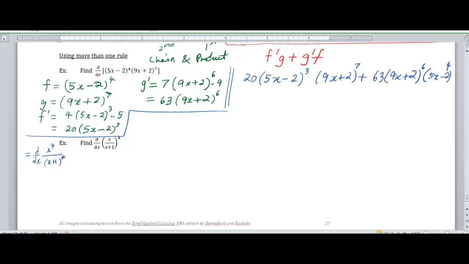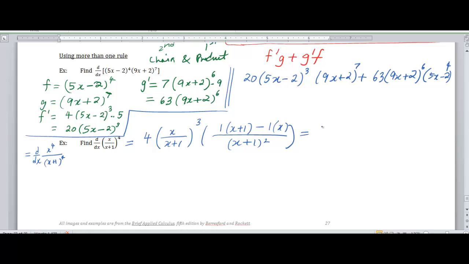Here, I'll do it both ways. Let's look at this part first. So the chain rule: the 4 comes out front, and then leave the inside alone, and then raise that to the third power, and then the derivative of the inside. For the derivative of the inside, we have to use the quotient rule. So it's the derivative of the top times the bottom minus derivative of the bottom times the top, all over the bottom squared. Okay, so that is the quotient rule.